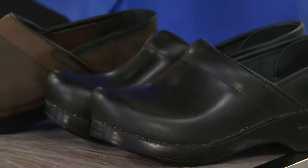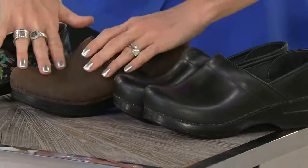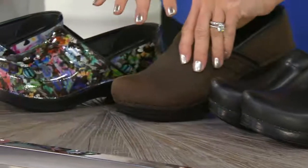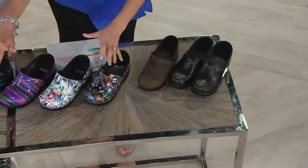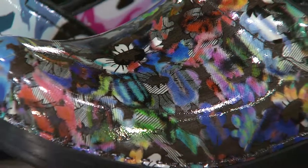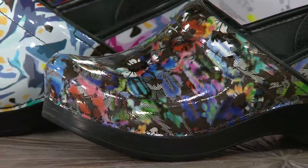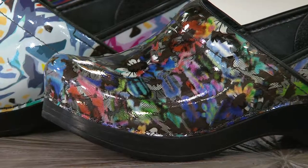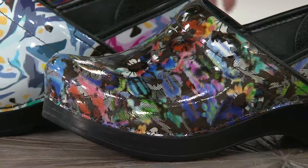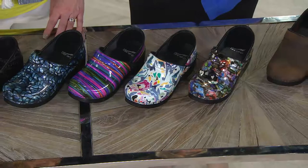Tracy is going to take you through the choices. We've got neutrals — a great basic — which would be our black cabrio or our antique brown that looks a little distressed, like a motorcycle jacket. Then we'll go through all the fun fashion prints. Four of them are brand new, all debuting right now on easy pay for 2015 — designs you've never seen before, starting at $30. And despite the colors and prints, these are all done in leather.